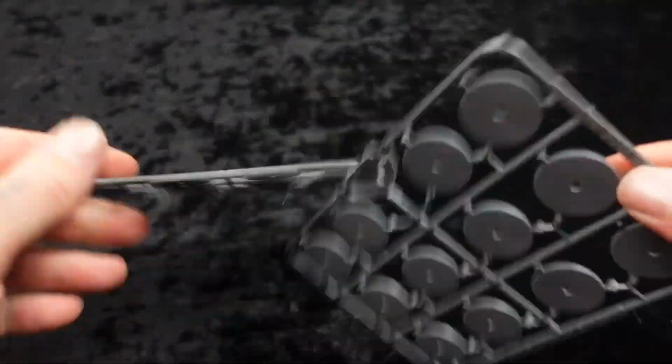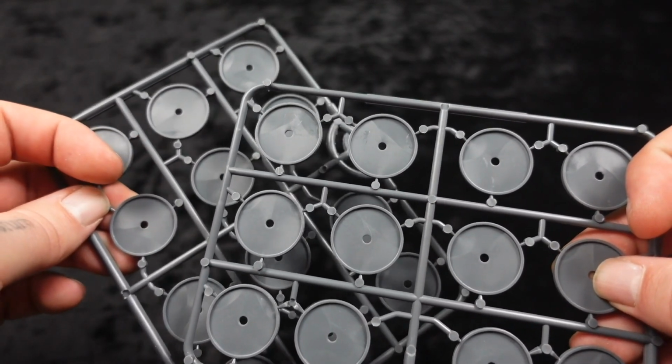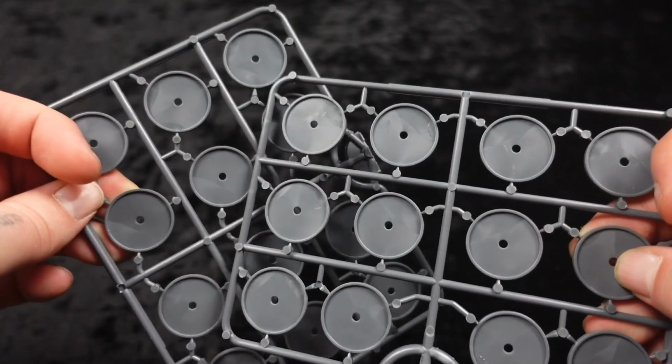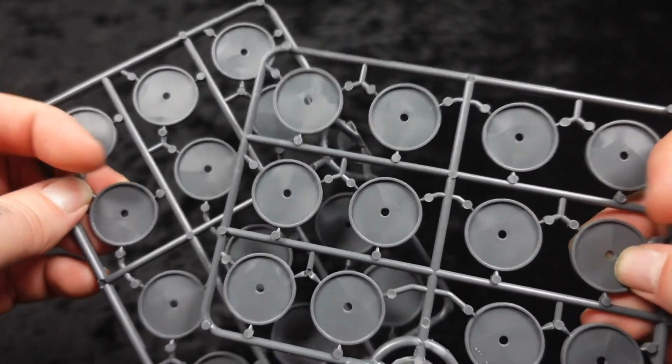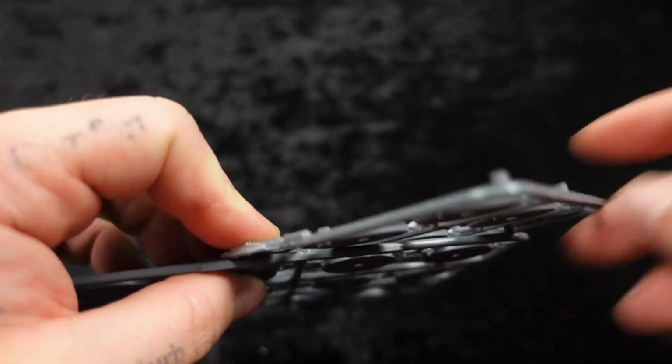Bases with a hole in the middle. I wonder if that's where the model's going to plug into. They seem to have foot shields or plates attached to them, so that'll cover up that hole nicely. Very, very thin base.